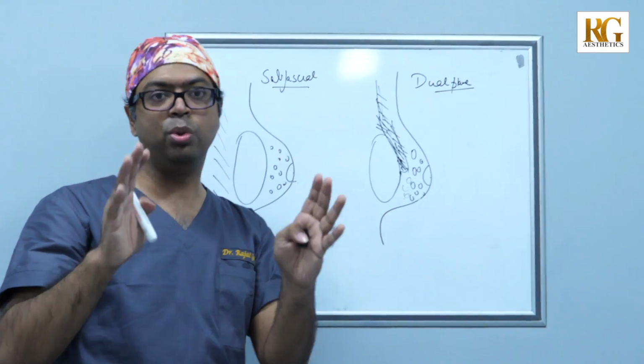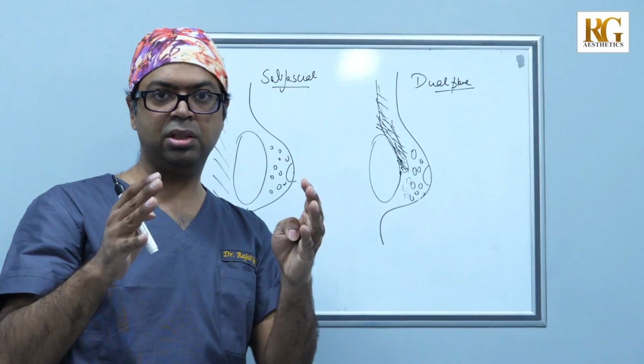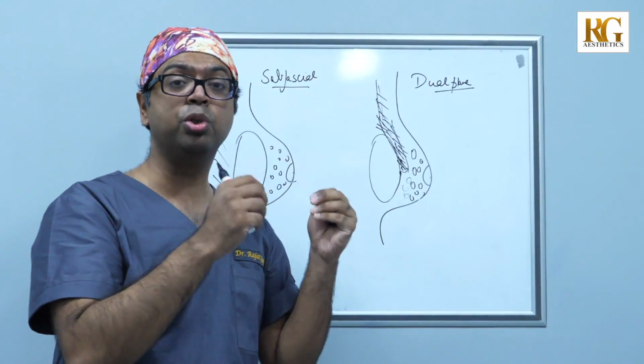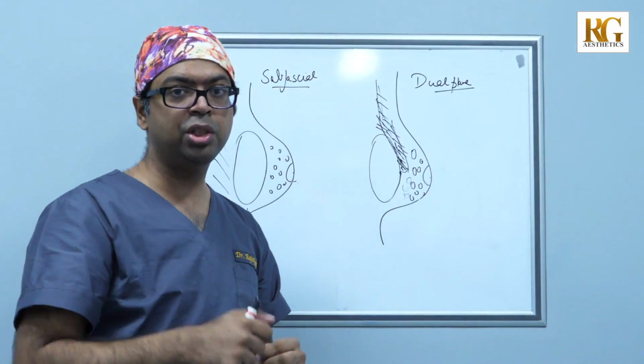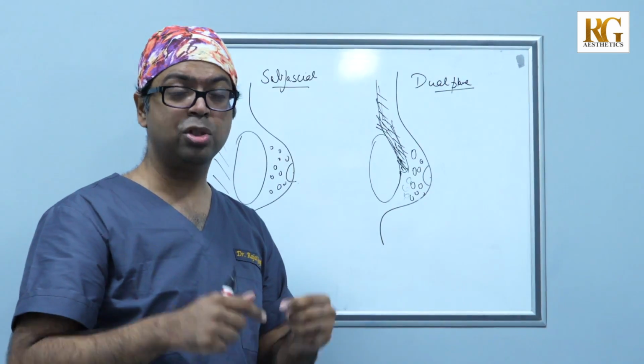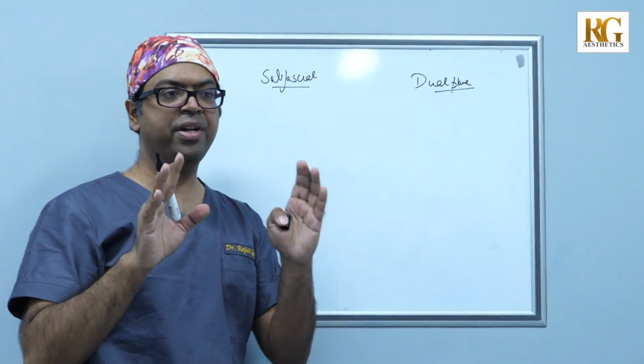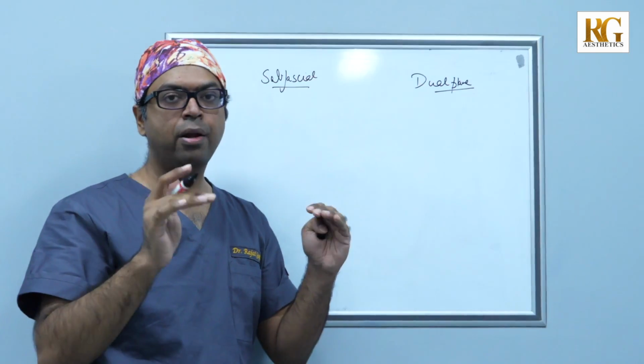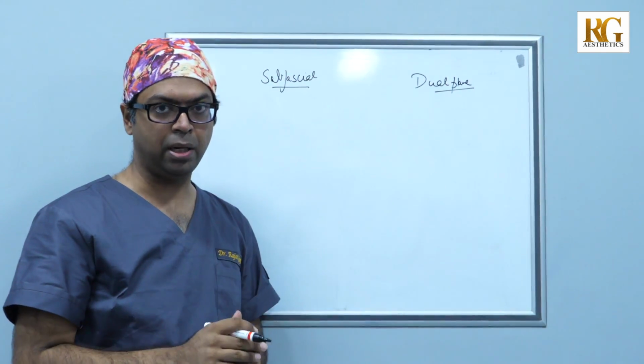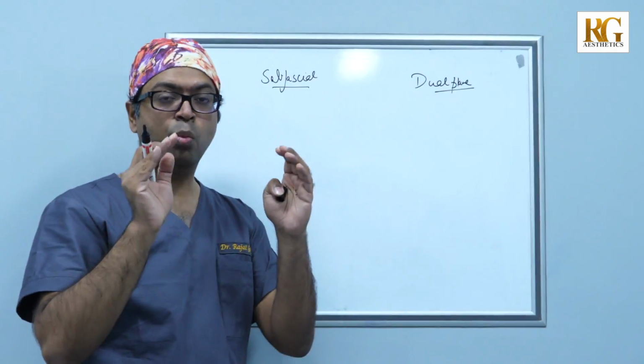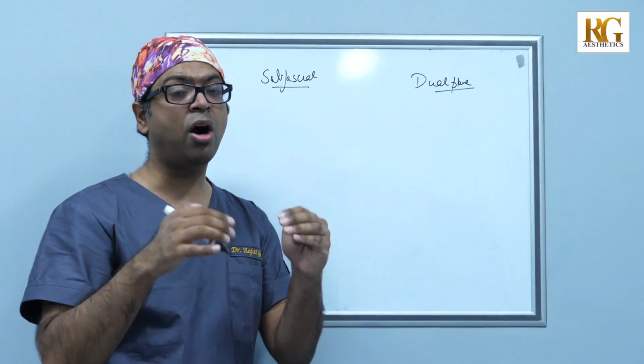Now there are some rules which helps plastic surgeons define in which patient we should do a sub-fascial, in which patient should we do a dual plane. So let's talk about that. There is a difference in the shape what you get by a sub-fascial or a dual plane implants. Let's talk about what that difference in the shape will be of your result.